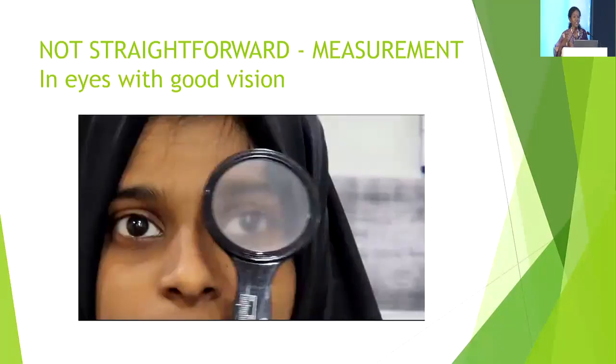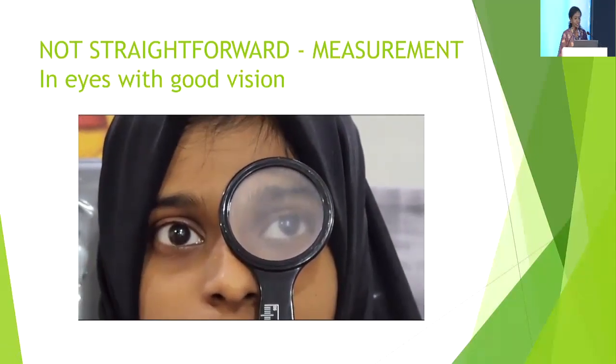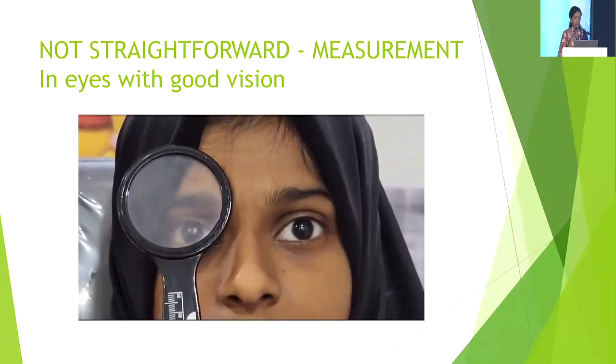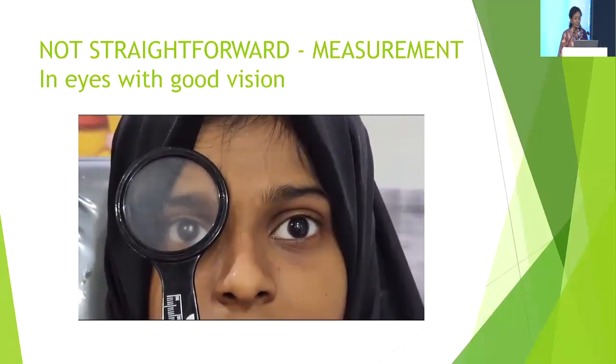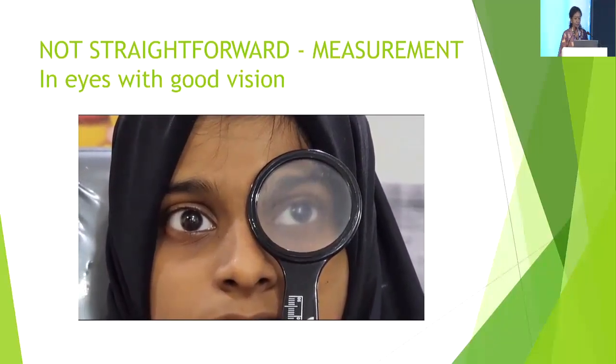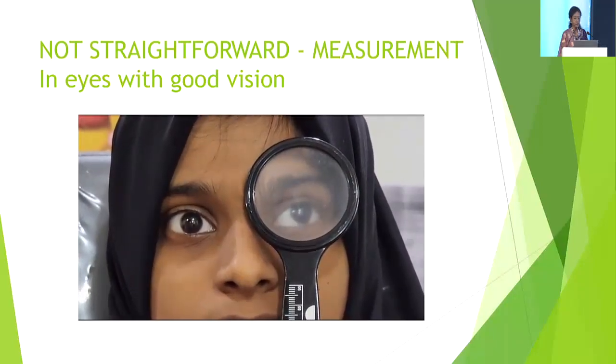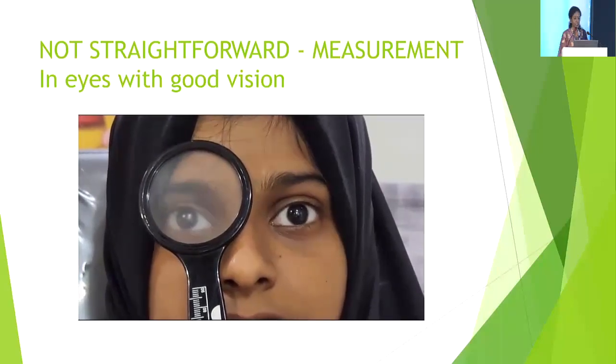So how do you measure the DVD? It's not straightforward because there's no Hering's law observed, and you can't do a straightforward PBCT. So what you do is a prism under cover test. Let's watch this video. So you can see that there is clearly a DVD in the left eye. So you put prisms of strength to prevent the downdrift. So left eye, there is a DVD. I'm putting approximately 12 prism diopters, base down, in front of the left eye.